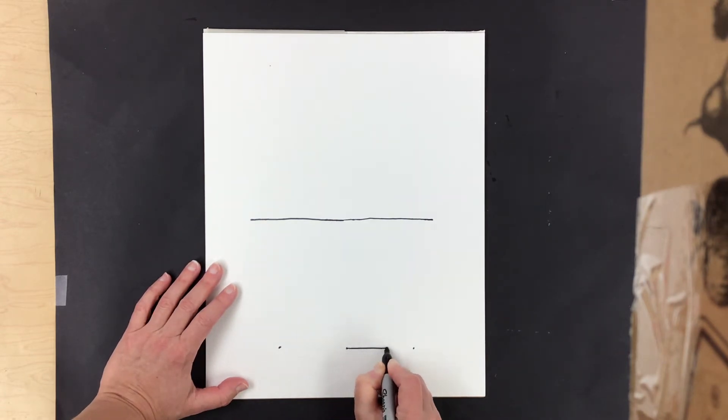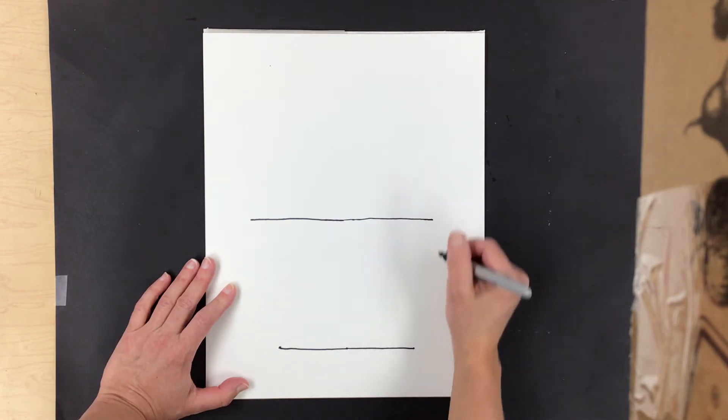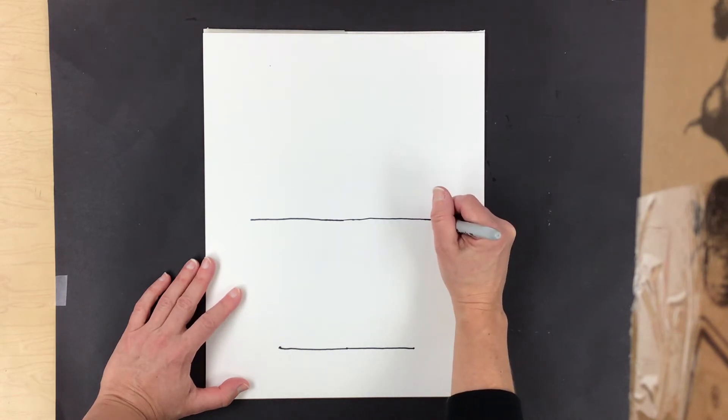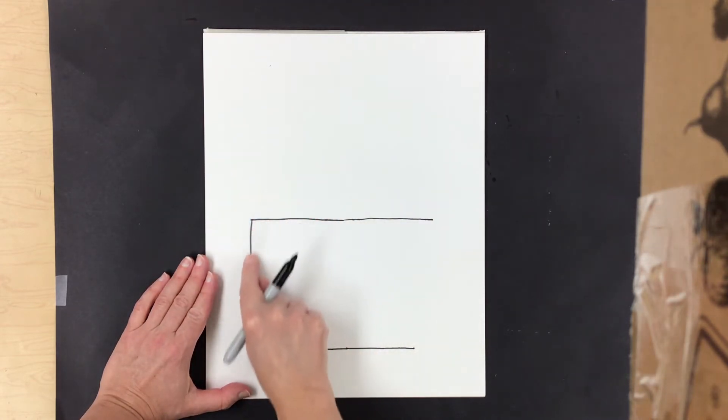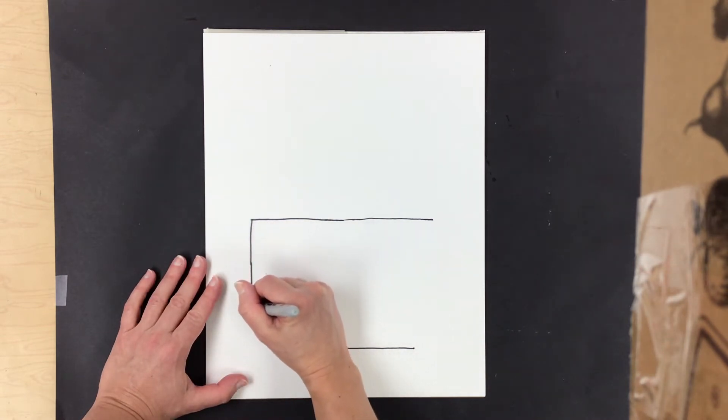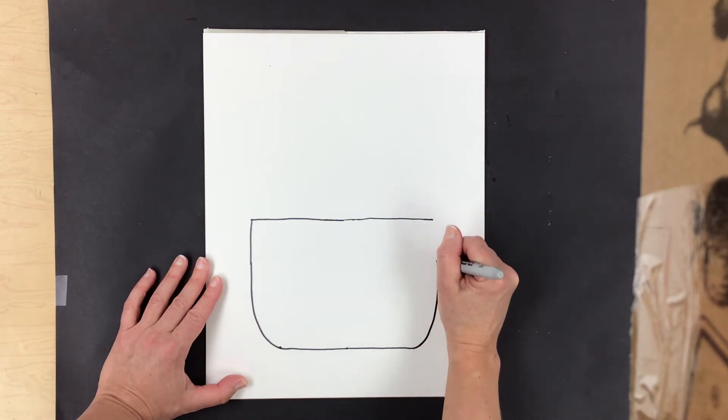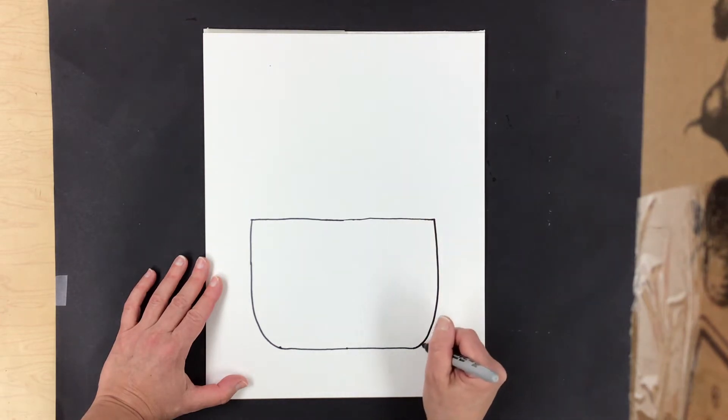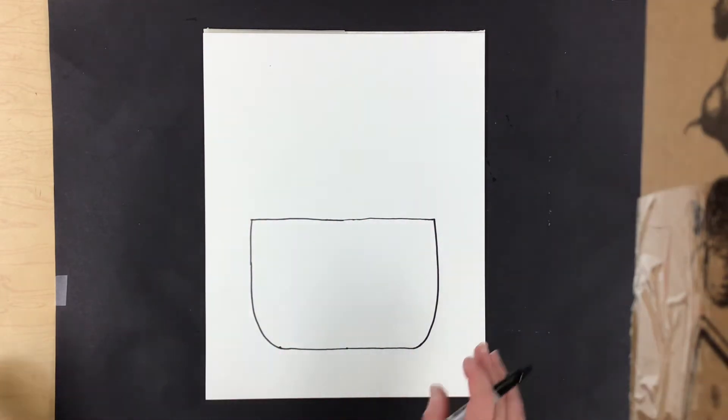From there I'm going to curve my line up to here or I could start at the top and come down. You might want to watch and see how I do it the two different ways first and then decide which way you like the best. I'm going to start over here. I'm going to draw straight down keeping my lines straight with the edge of the paper. Then as I get close to the bottom I curve in. Another way to do it is to start at the bottom and curve up and aim the best you can towards the top. I don't like this way as much because I think it's kind of a guessing game to see if I'm aiming the right way. I like to start at the top and come down. But that's my personal artist preference and my artist choice.